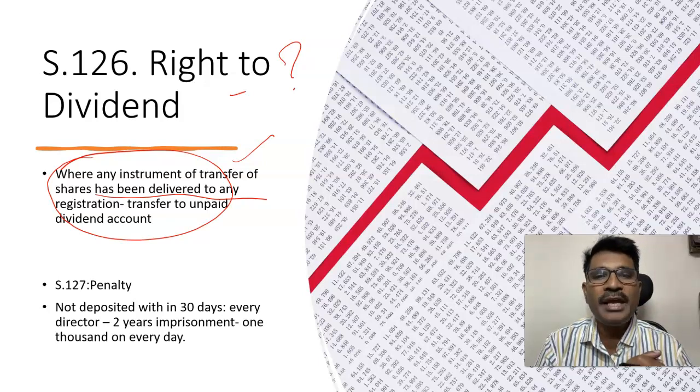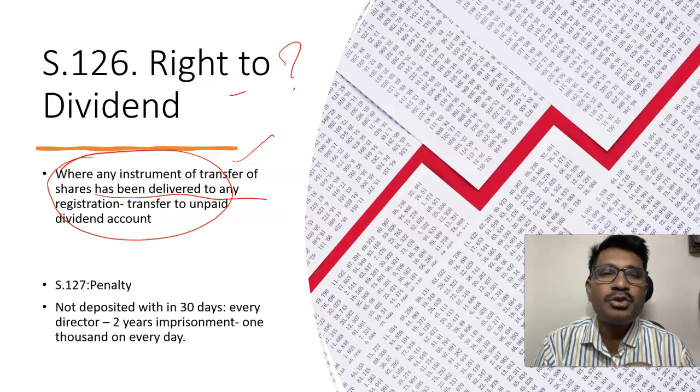Those whose name appears in the register of shareholders, we call them the registered shareholders. They have the right to claim the dividend, right? If the dividend is declared today, those whose names appear on today's date will have the right to claim the dividend. In the case of a transfer of shares, the transferee has to make the claim. Since the name has been changed and the transferee will submit to the company, then automatically the dividend warrant also needs to be changed. So they should be very careful when the purchase of shares happens.